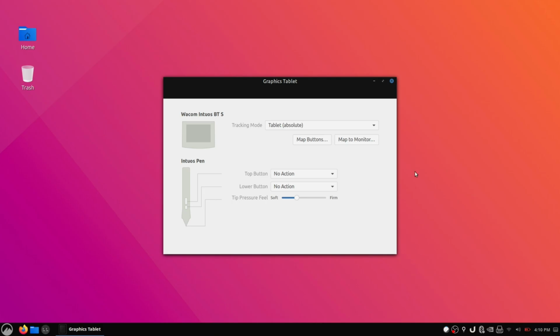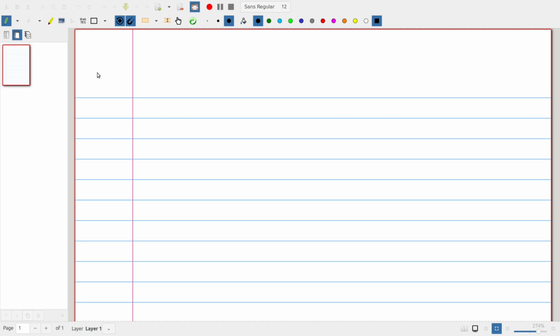Finally, let's have a quick tour of the graphics tablet tool. Using this, you can control the tablet mode. So in absolute mode, treat the tablet as a scaled down representation of your monitor. So here I am writing on the top left, top right, bottom left and bottom right corners of the tablet. So as you can see on the screen, also it's written on top left, top right, bottom left and bottom right corners, right? Let's change the mode to relative, which is relative to the cursor.